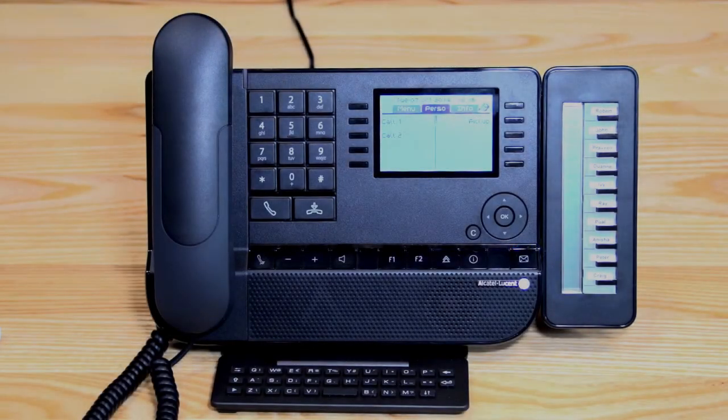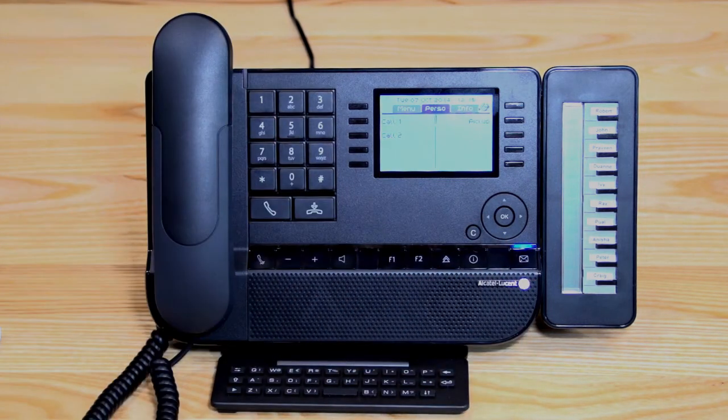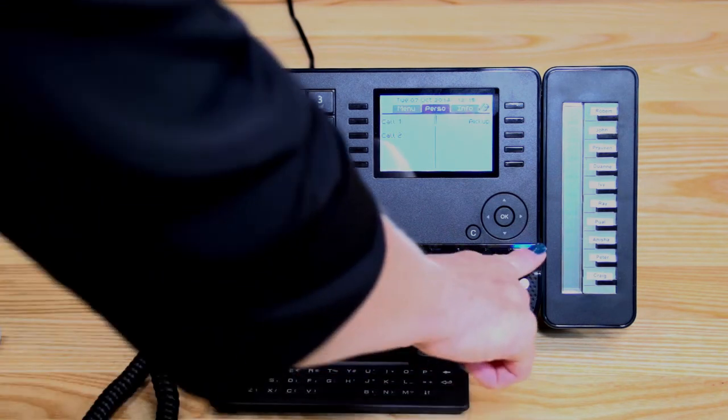As a first-time user, you'll need to initialise your mailbox. That's why your envelope here is flashing. Now, when I press that button, it's going to prompt me to record my name, which is your name only, it's not the greeting. And you'll also be asked to enter in a 4-digit passcode. So I'll just demonstrate that to you.